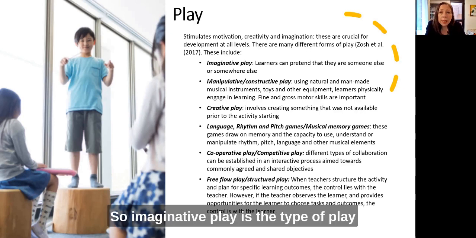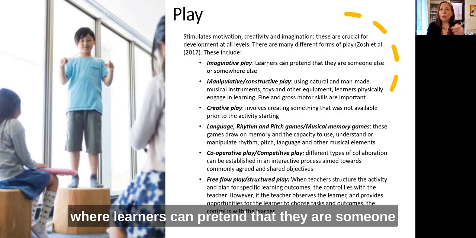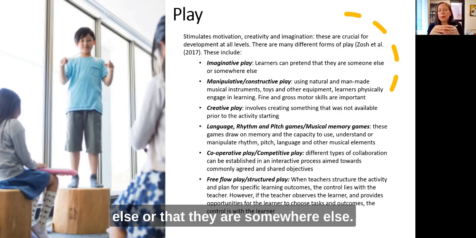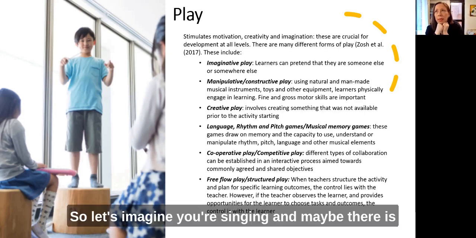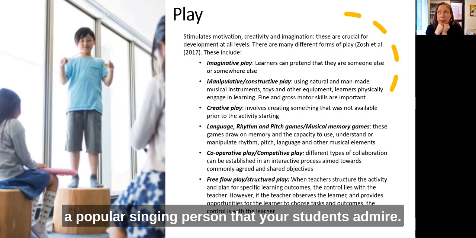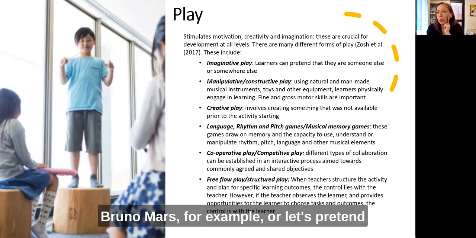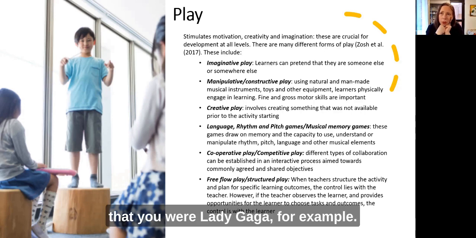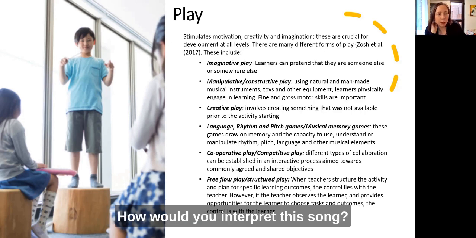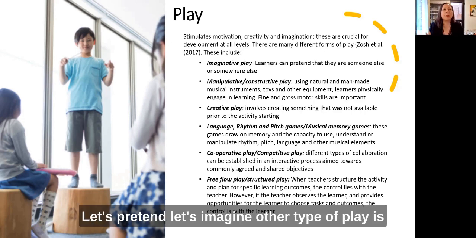So imaginative play is the type of play where learners can pretend that they are someone else, or that they are somewhere else. So let's imagine you're singing, and maybe there is a popular singing person that your students admire. You could ask them, so let's pretend you are Bruno Mars, for example. Or let's pretend that you were Lady Gaga, for example. How would you interpret this song? Let's pretend, let's imagine.